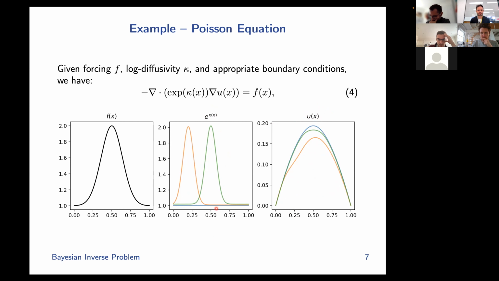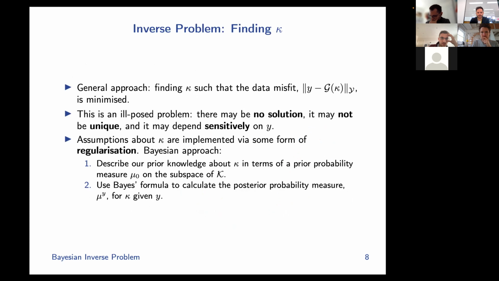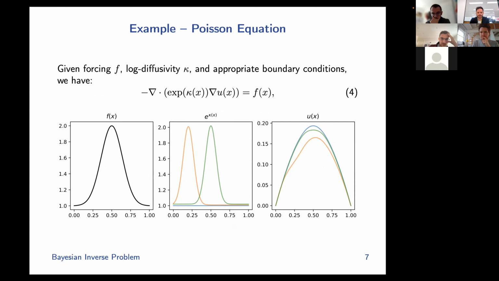One thing to notice here is that if you look at the green curve here and the blue one, which is constant, set at 1, they are two radically different functions. But if you look at the solution space, it results in two not-so-dissimilar solutions. And I should have mentioned the boundary conditions here are set equal to 0 on both ends, and that this is on a unit line. This is what we're dealing with.